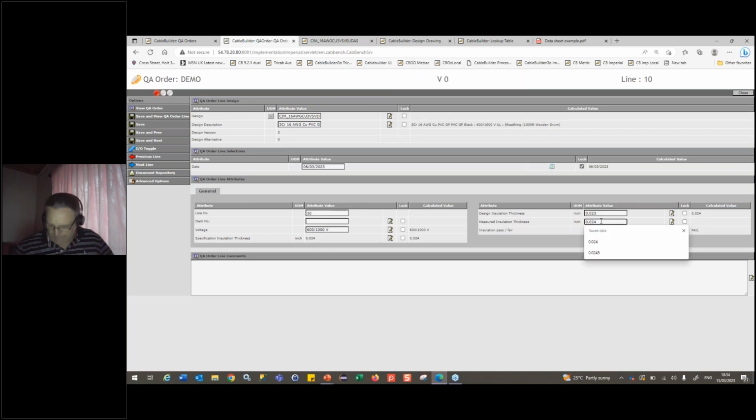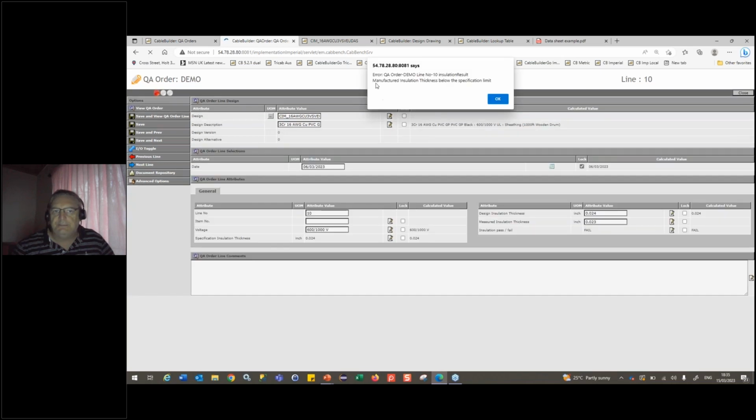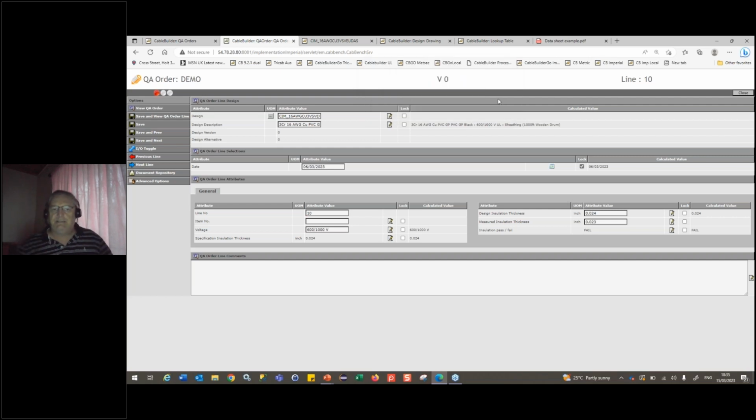Again, if we say that, it's not easy in the dark here. If I save again, our design is correct, but our manufacturer is wrong, and it tells us the manufacturing thickness is below the specified value. So basically what it says, you can take this and you can then check, number one, your design. And if you're happy with the design, if you've made the cable, you can then check the actual manufactured.